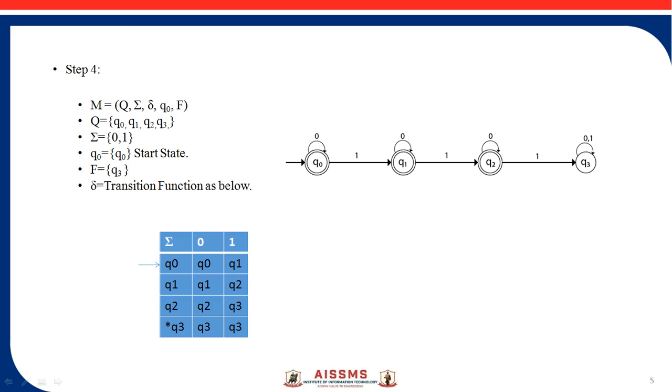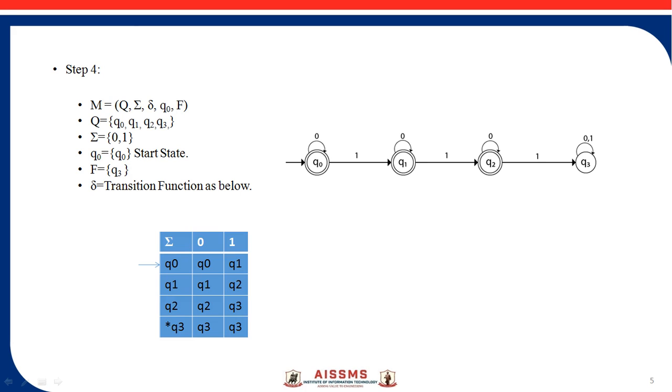Next state is Q1. Q1 has a self loop on 0 and the input 1 is passed towards Q2. So the Q1 0 transition is passed towards Q1, and the Q1 1 transition is passed towards Q2. Next state is Q2. Q2 has two input alphabets, 0 and 1, and the 0 transition is passed towards itself, that is a self loop on Q2 for 0. The Q2 1 transition is passed towards Q3.